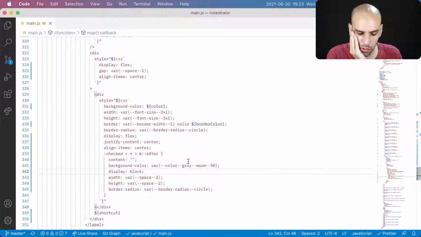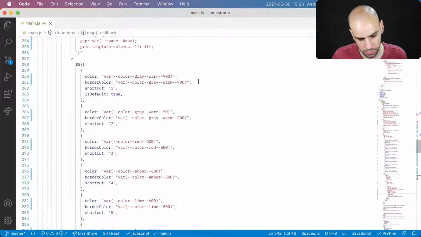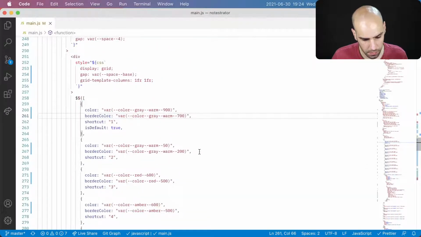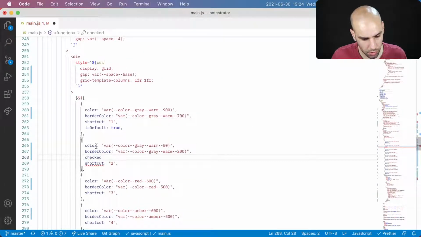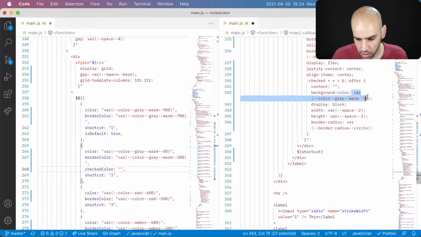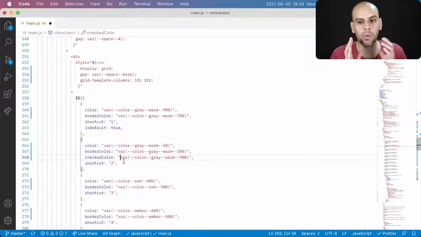So we will need a checked color. Just on the white, we'll have a checked color of, I mean, what is the color we are using? We are using this by default. So on this one, this is like the purest, the brightest of white.